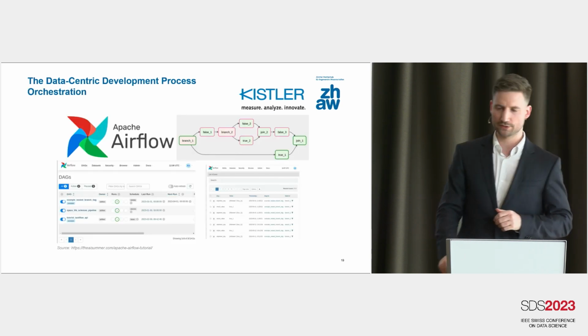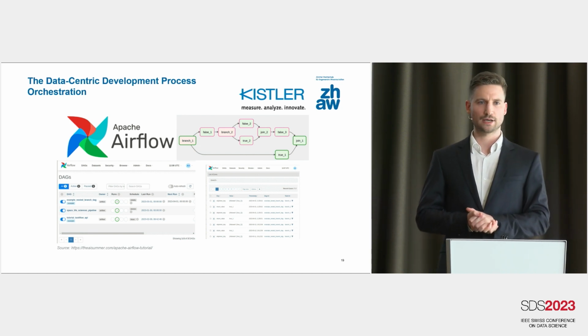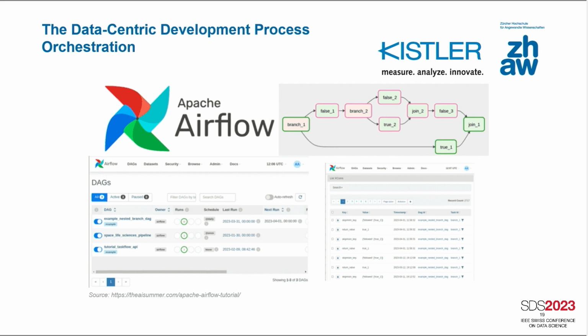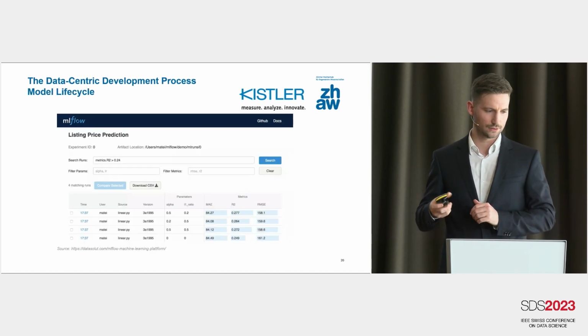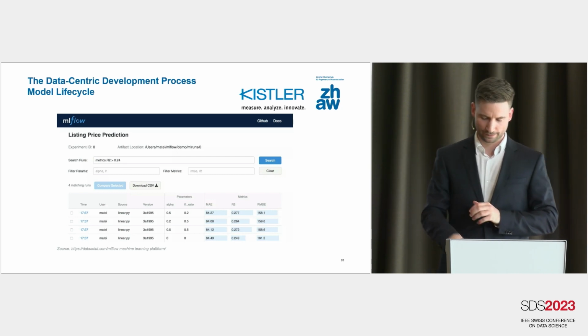And since this is a workflow, I want to give you a glimpse of how we implement it and what tools we use for this. So to orchestrate this complete workflow, we use Airflow, which allows us to model this workflow as a directed acyclic graph, where each node depicts a task you can see from the previous slide. For example, the data collection automatically triggers the data curation, and from there on, automatically the model is built from our version control and is applied on the new data. So Airflow allows us to automate this process.